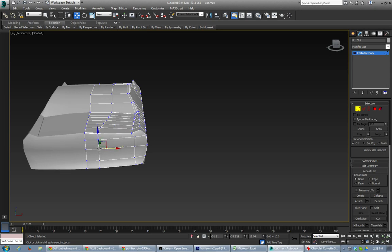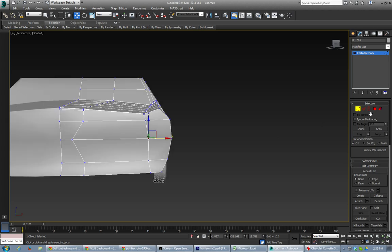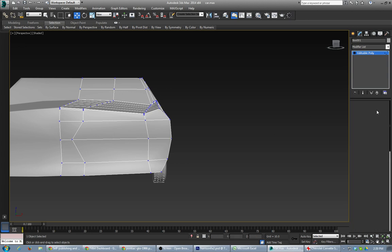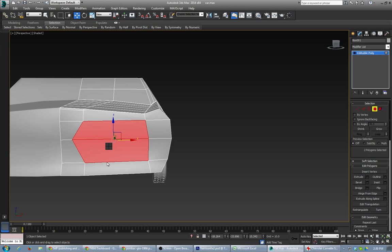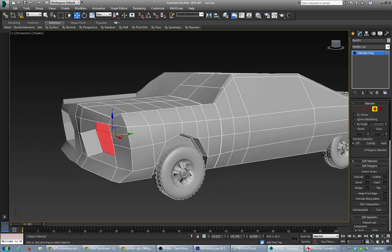All right, so once that's done, we're just going to put this in here like so. I'm going to have fun with this. It's not going to be anything in particular. We're just moving along like this. For all intents and purposes, all I'm going to do is extrude this inward, and the reason I'm extruding that inward is to give me the indented look of the big muscle engines and stuff like that.